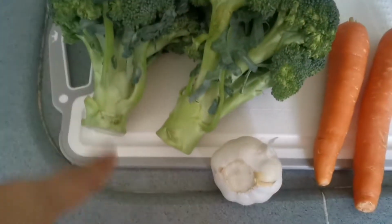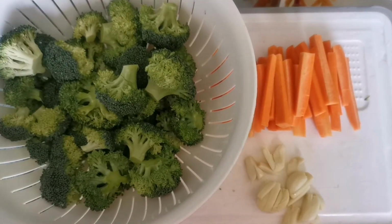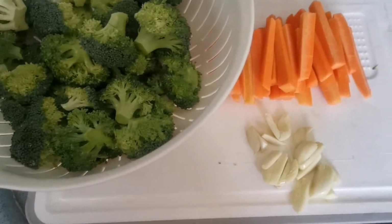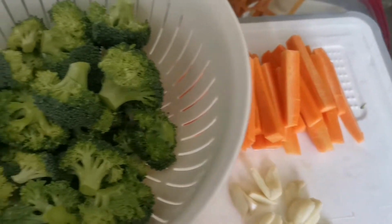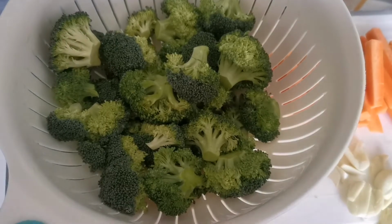So lilinisin muna natin yan. So nalinis ko na siya, kinat ko na rin. Ayan, I chopped the carrots pahaba. So let's go.